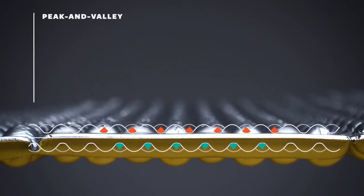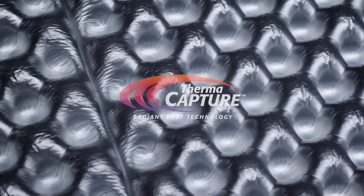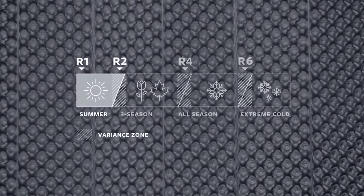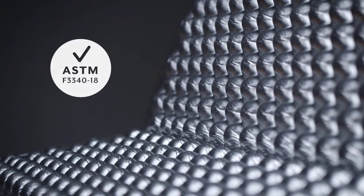The unique shape of the Z-Lite protects campers from the cold, hard ground with the original peak and valley design, trapping heat and keeping the cold at bay. Pairing this shape with our proprietary ThermaCapture finish, which reflects heat back to your body, gives the pad a 2.0 R value, making it perfect for mild weather adventures. All Therm-a-Rest pads have been tested according to the ASTM R value standard.